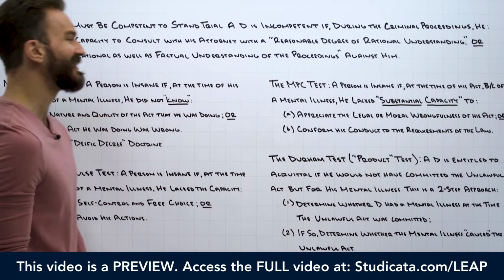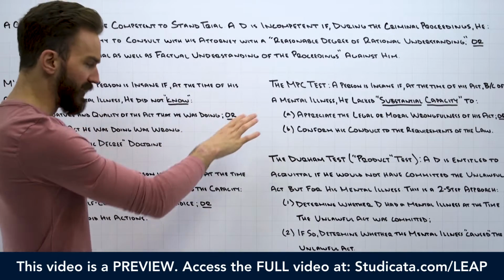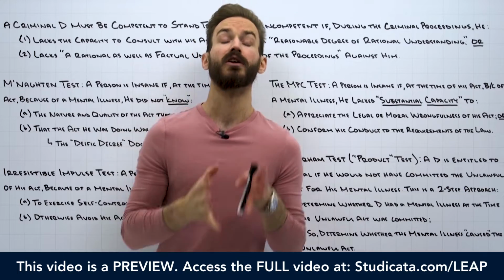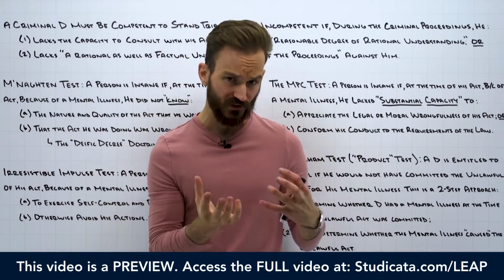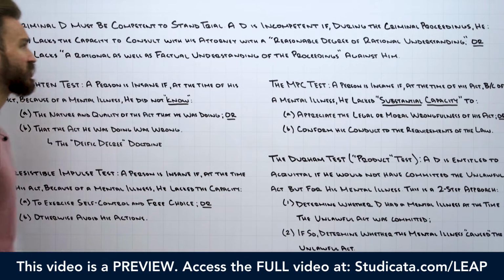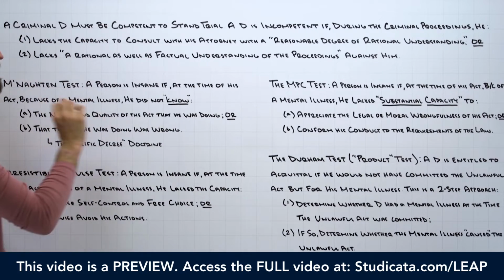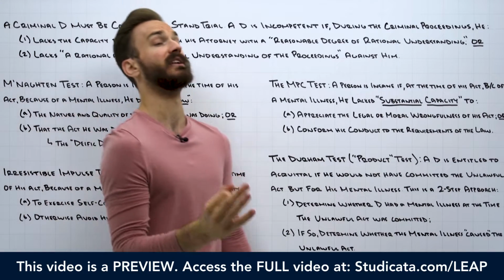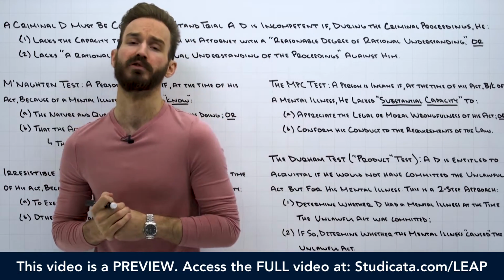Right, we're going to discuss the not guilty by reason of insanity affirmative defense under these different formulations in a lot of detail in our next lesson. The reason I bring it up in this lesson is because it's important to make the distinction when we're thinking about capacity of the criminal defendant between competency to stand trial and the not guilty by reason of insanity defense, both from a procedural and substantive perspective.